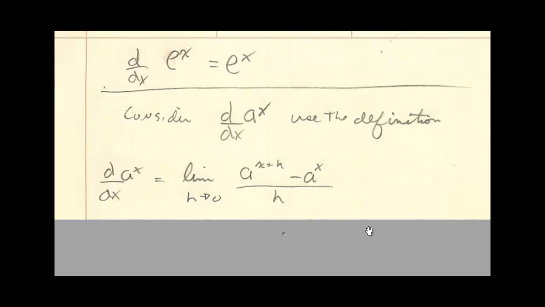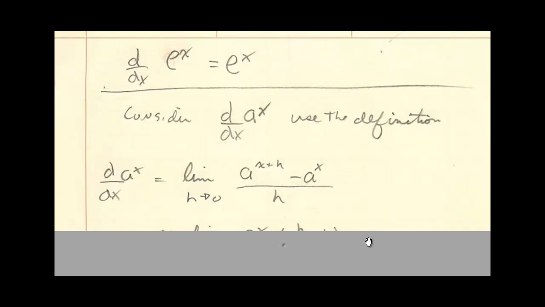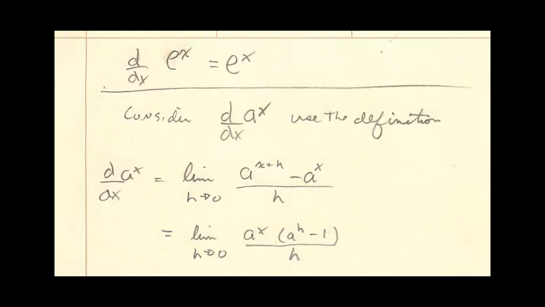And if you can duplicate this at some point before the next test, you'll get some points for spending some time on learning how to think about this kind of process. Okay, so here we go. Here's the limit definition of the derivative of a to the x, and now it's algebra time. If this was the sine of x, it would be trig time, but it's algebra time.